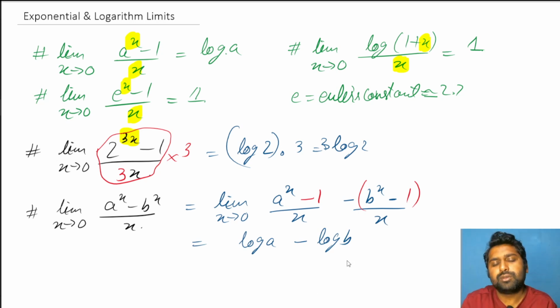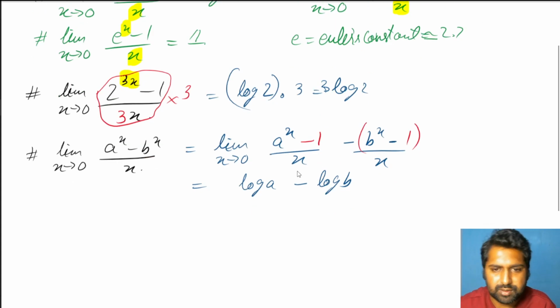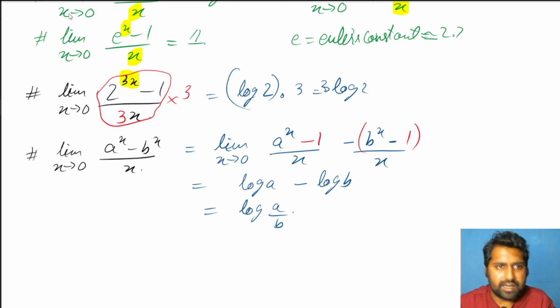Although for now, if you know the log, you should know the properties. If you have ever studied anything closely related with log, you should know this property that log a minus log b is log ab. Right now I'm writing this as a property. We'll separately discuss these properties of log in differentiation.